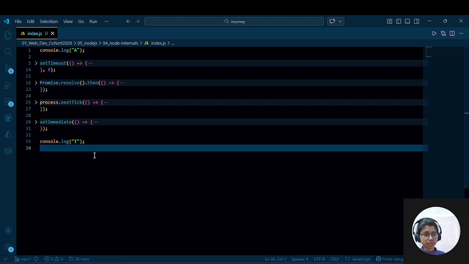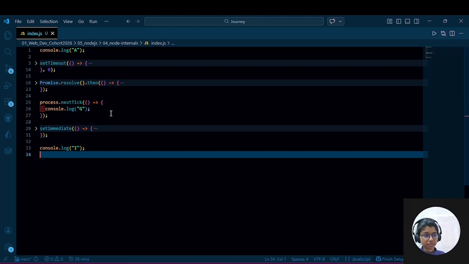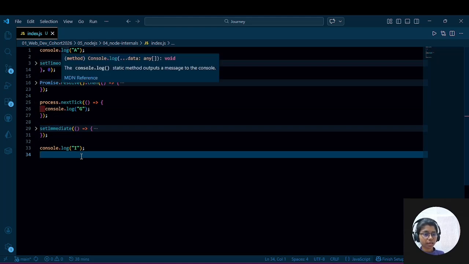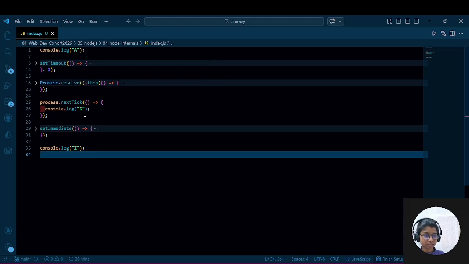After this, as you can see, process.nextTick, which gets special treatment by Node, will run this, G. So A, I, and G. After this, we have our microtask queue, and it will run.